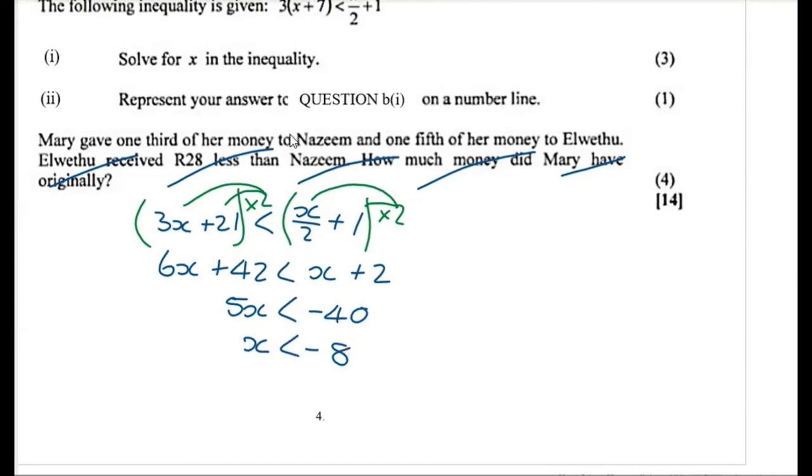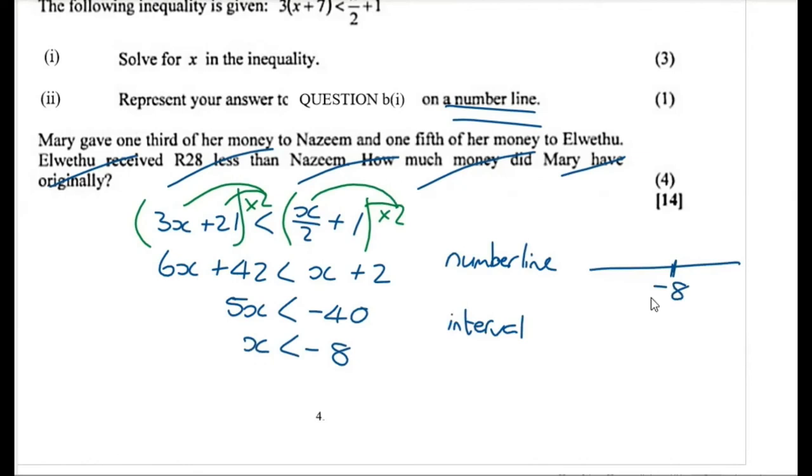The second question says, to represent your answer on a number line. We're going to do number line and interval notation. Why? Because I'm making sure you're completely ready for your exams. Okay, so they can ask you either one of these and you'll be okay. So on the number line, you do not need to put every number. You just need to put the important ones. So the only number I've got in my answer is the negative 8. It's the only number that's going to be on my number line.